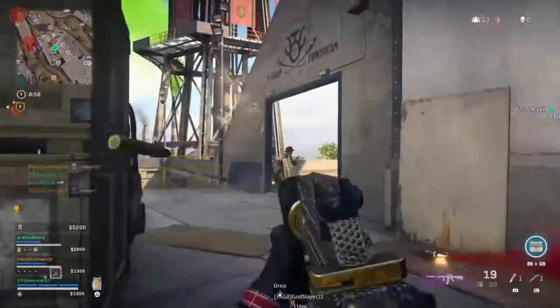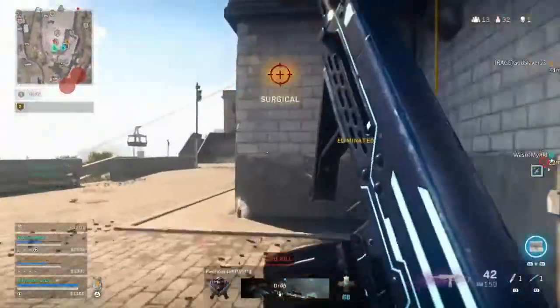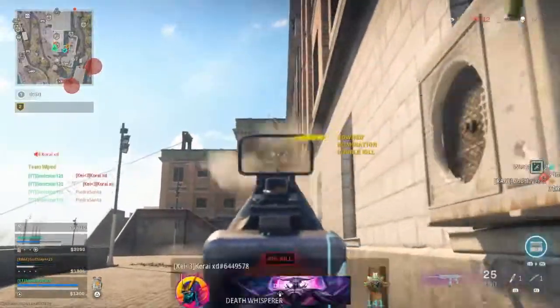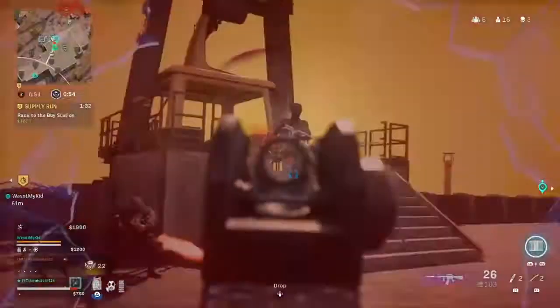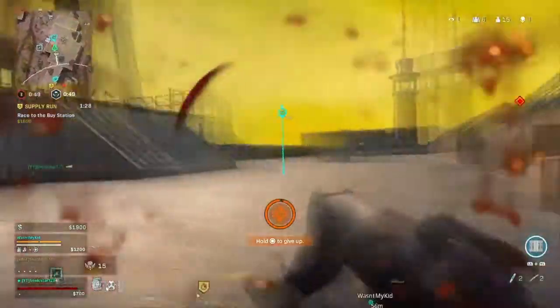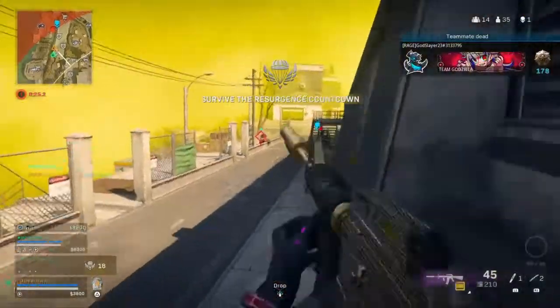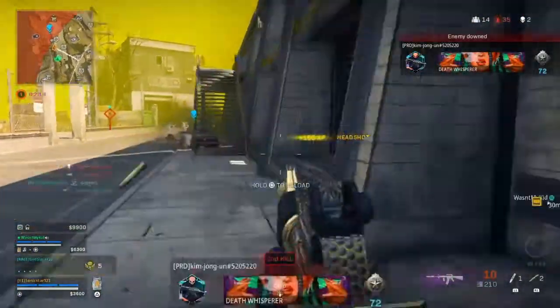Teammates on tower. I'm run away. Yeah. Oh shoot, I see that one closer. Come on, Gabe. Get him. Get him. Watch out, guys.